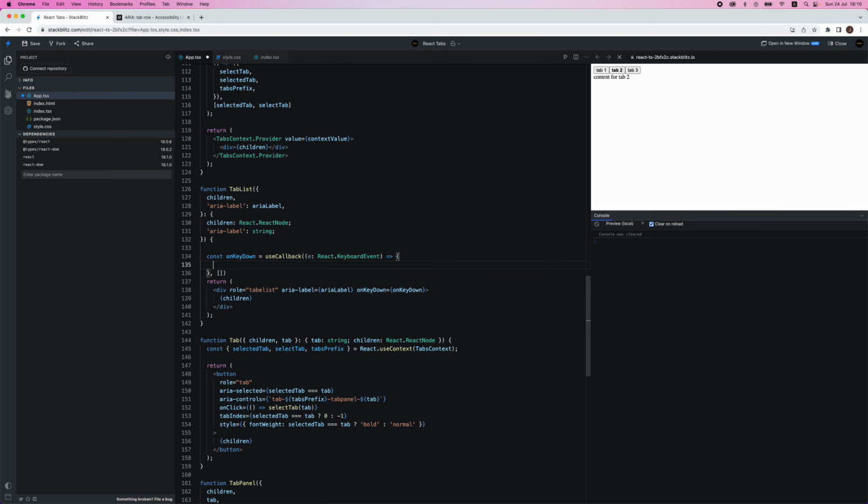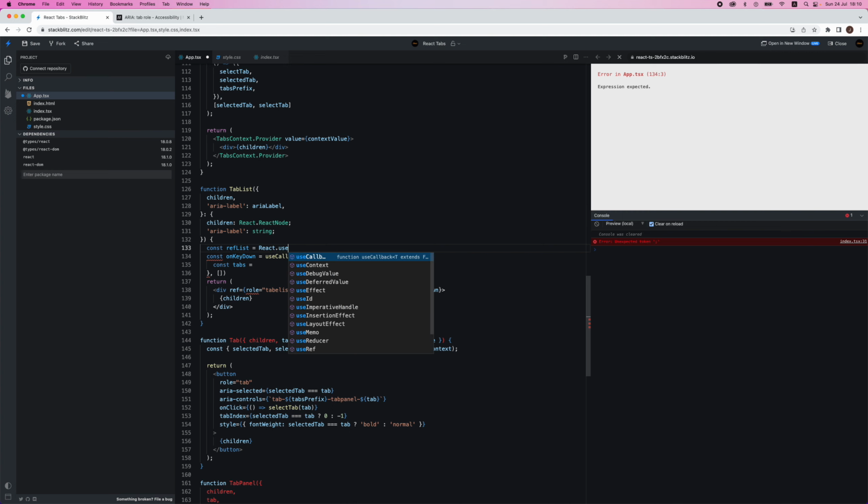When we press it, we need to find the index first, right? So the tabs would be ref. Need to get the ref. Ref list equals React use ref. Estimative element.